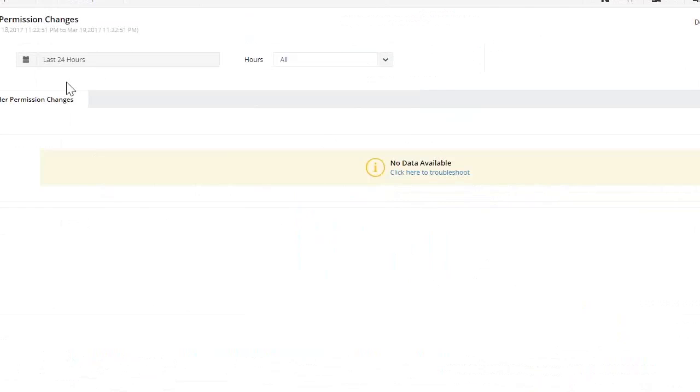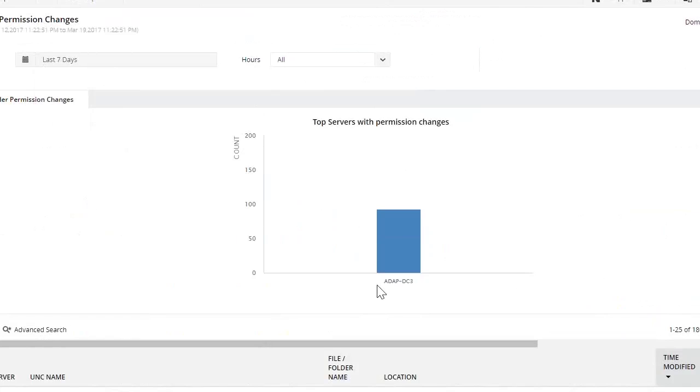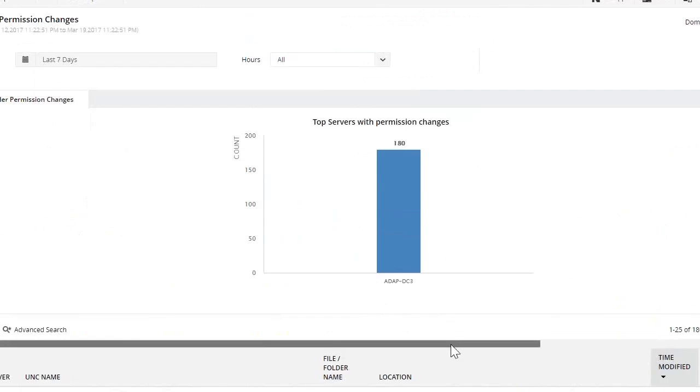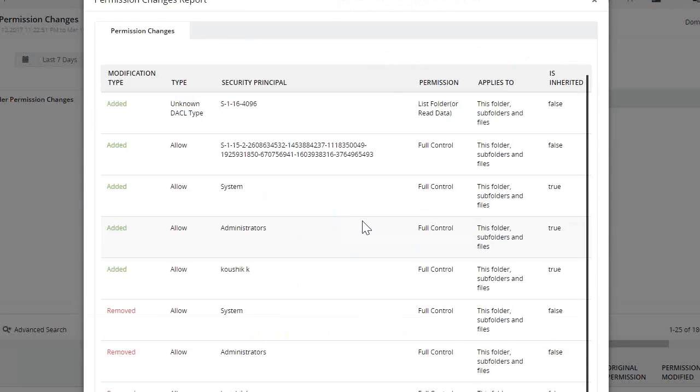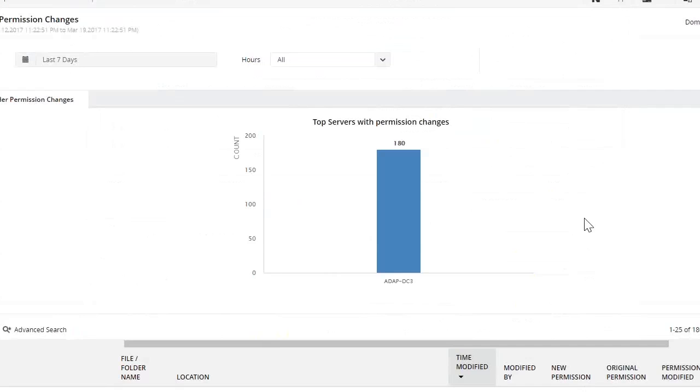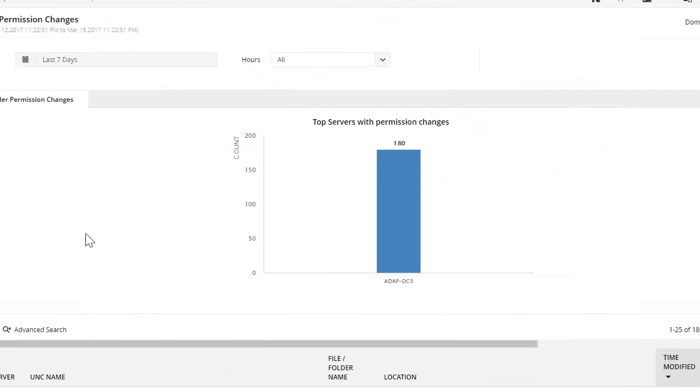And permission changes. If anyone changes permissions on a file or folder, I can actually get the details of the permissions modified. The permissions, something added or removed. Someone's been granted permissions or denied some permissions. But what changes were done exactly, along with the old permissions and new permissions applied. So I can compare what's been changed and what was the old value. If I wanted to revert something, I can do it just by comparing the values with permissions before and after the change happened.